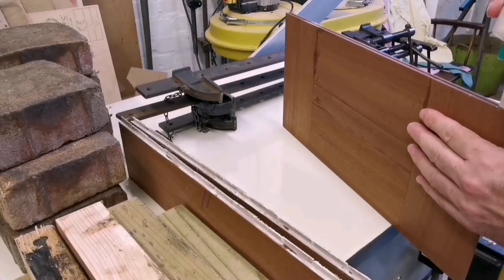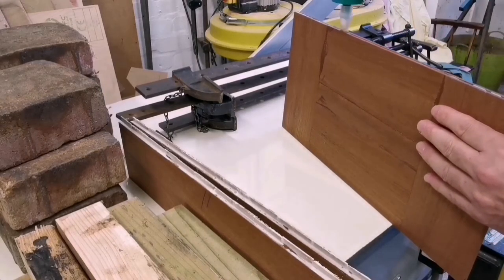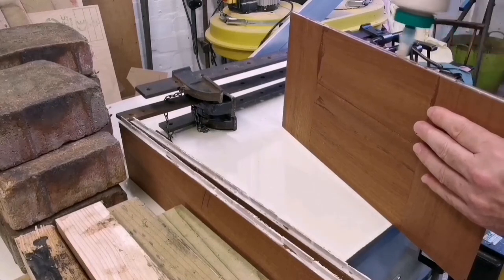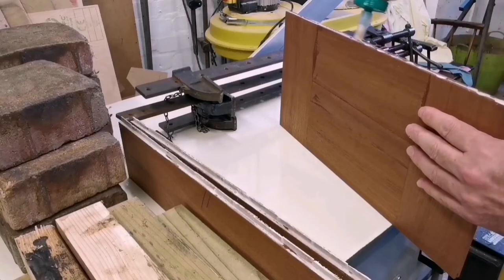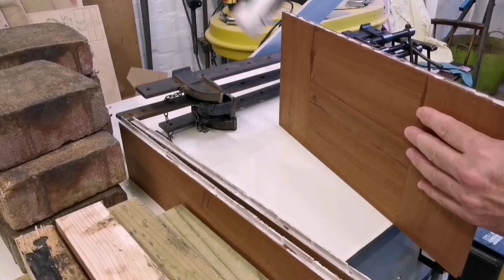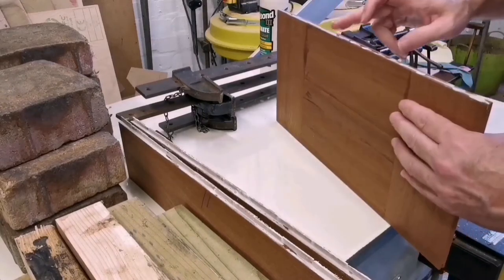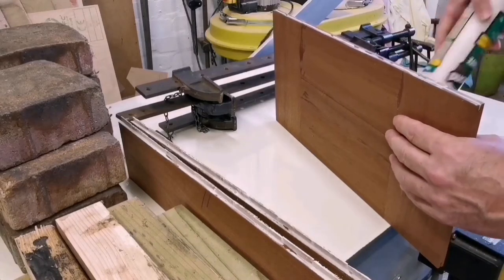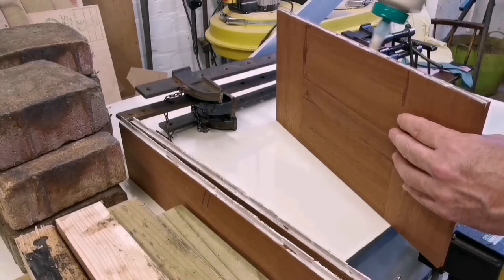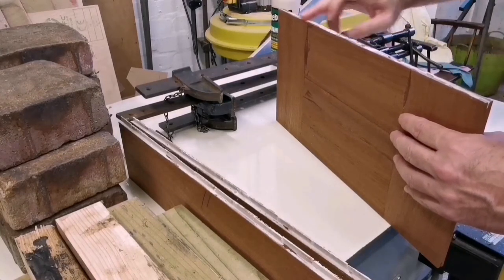So, worth noting, I put the groove in from the face side. I'm going to put face side up because this has always been face side up. So as I drop this on its surface in a minute, more glue on here. I want to make sure that there are no voids.